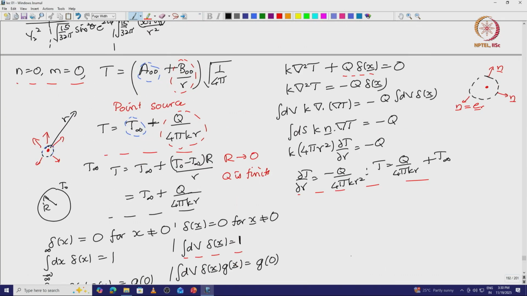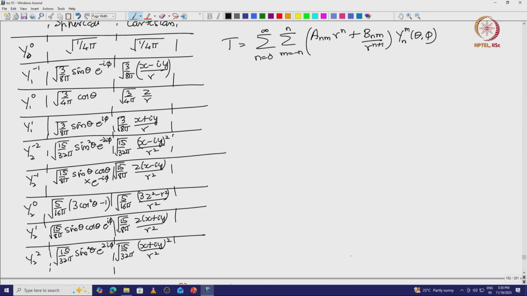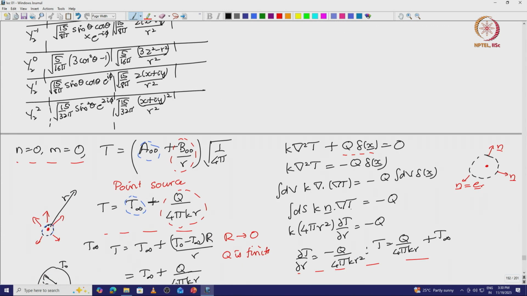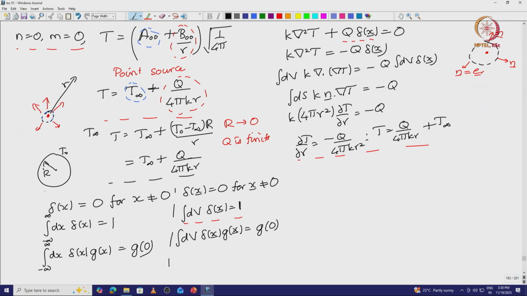If you recall, I had listed out those spherical harmonic expansions over here. So, just substituting in terms of x plus i y and x minus i y, I can write it in terms of these. The final point is that the point dipoles are linear combinations of y 1 minus 1, y 1 0 and y 1 1, that is n is equal to 1, m is equal to minus 1 and plus 1. Linear combinations give you the dipoles in the x and the y directions. M is equal to 0 gives you the dipole in the z direction. So, that is for point dipoles, for n is equal to 1, m is equal to minus 1, 0 and plus 1.